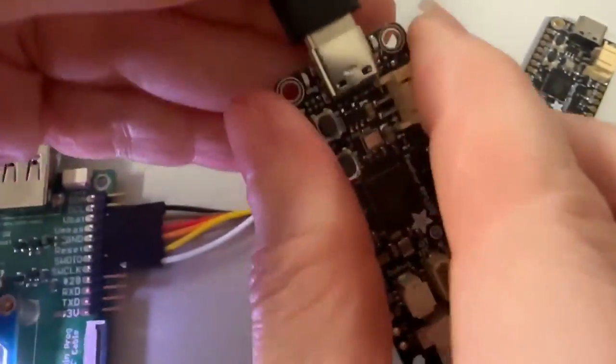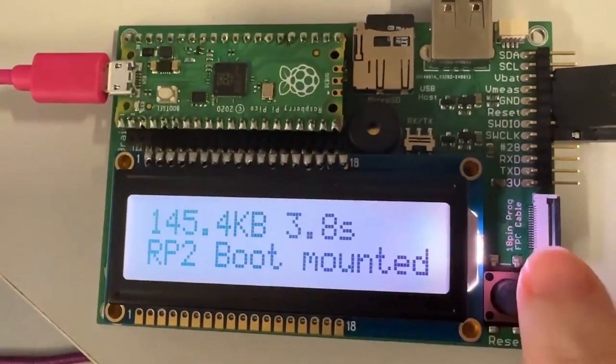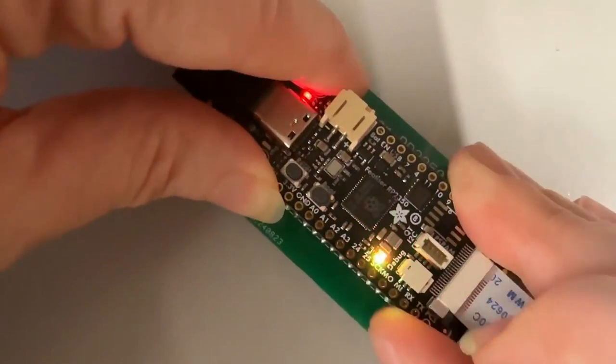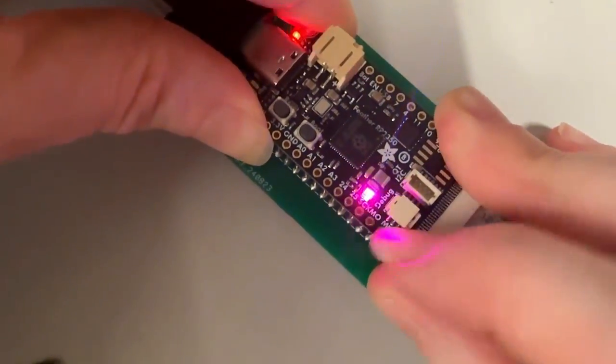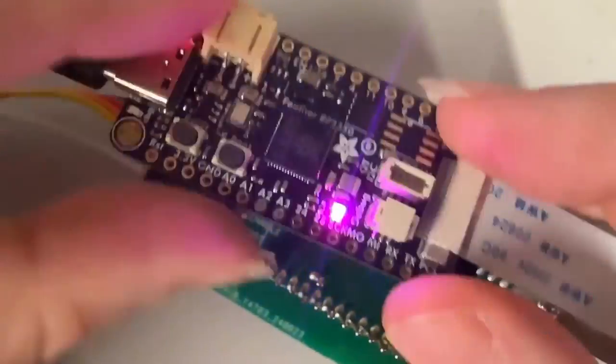Here's my tester board for it. I'm going to plug in this Feather, and then I have an HSTX flex connector over here. The way this works is an RP2040 Pico loads the RP2350 as a USB key and then does a GPIO test — it tests all the pogo pins and the HSTX connector — and finally does a little NeoPixel swirl. The tester's ready to go.